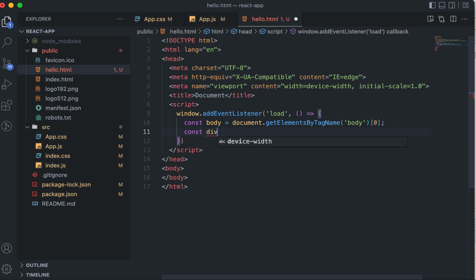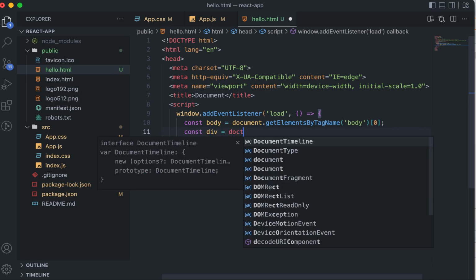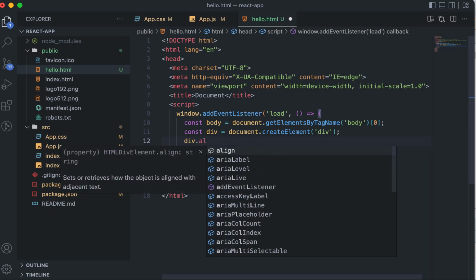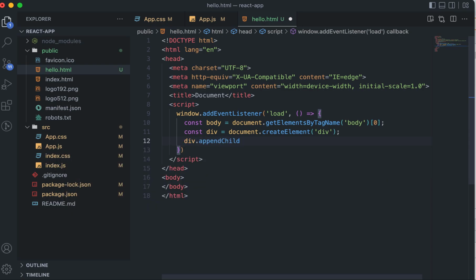So let's say div variable is there, which is essentially a new element. Okay, so we can create a div element, and inside this div we can append child a new text element.